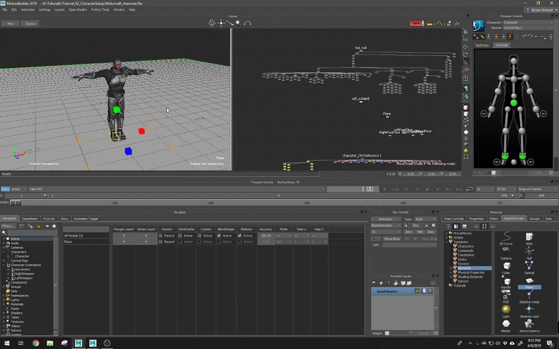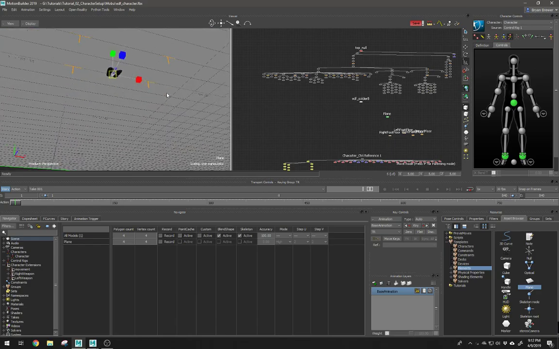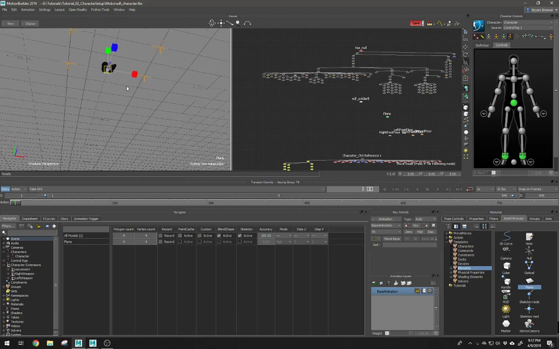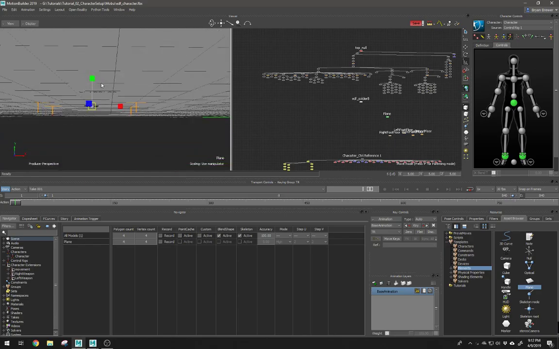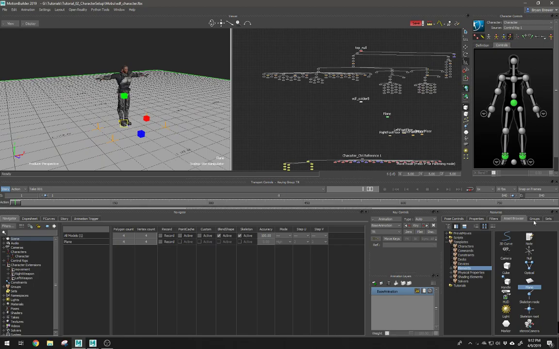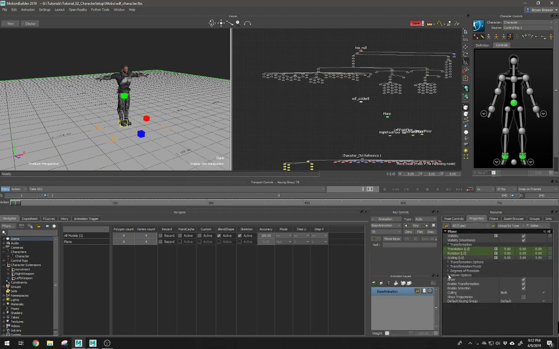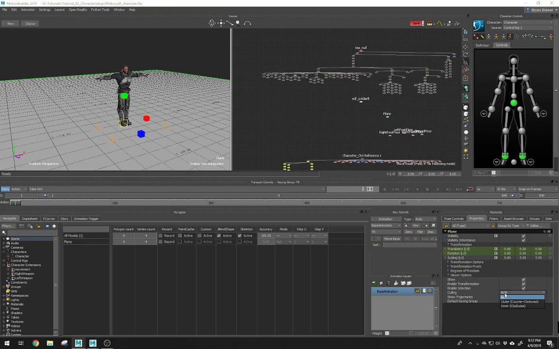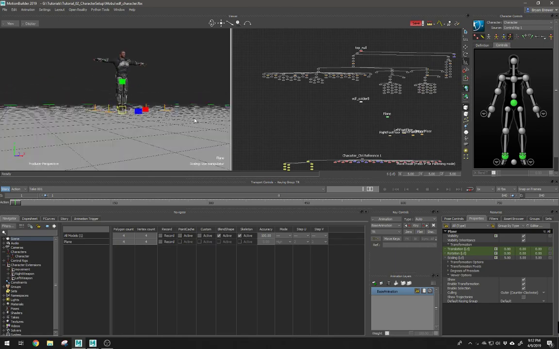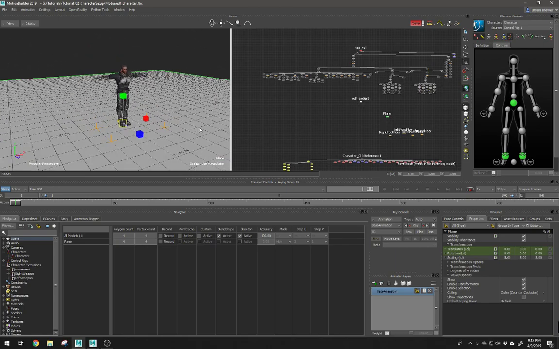So I'm going to do this floor plane. Now, if I go underneath, I can't see my character other than his little feet that happen to be poking through. So what I'm going to do is go to my properties, go to viewer options, and turn culling from both to just outer. Now if I go underneath, I can see my character.